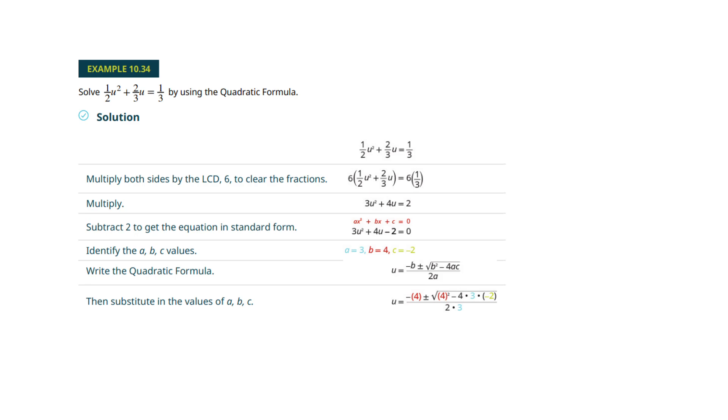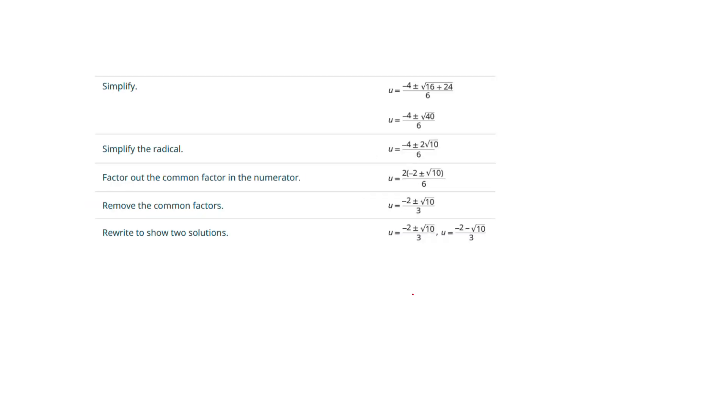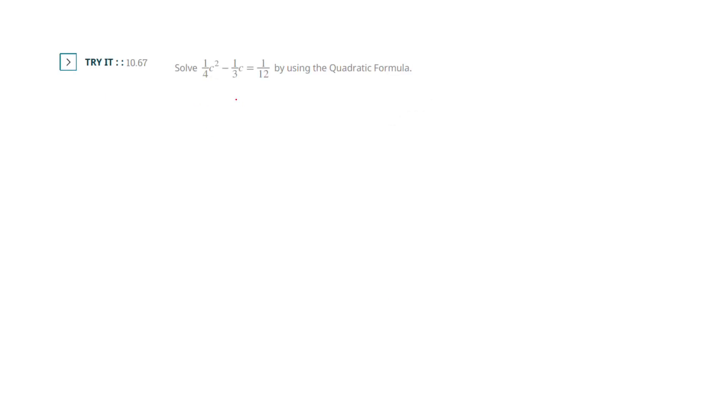Okay. For the sake of time here, these are all the same. Let's just keep going to some harder ones. What we're going to do here, anytime we have fractions, I see students a lot of times don't take the time to fix this, but they should. So if I have these fractions here, I can do our trick where I'm going to multiply everything by their LCD, which is 6. Every term is going to get multiplied by 6. And what that's going to allow me to do is clean out all the fractions. Now when I do that, I now have something. It's still not going to be easy, but we're not dealing with fractions. They set it up in order to do the quadratic, so it's equal to 0.